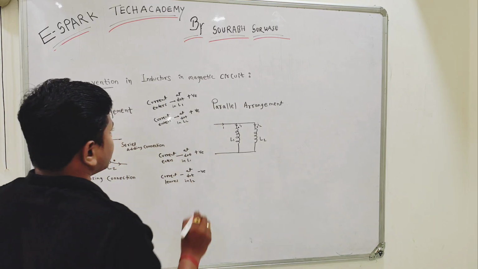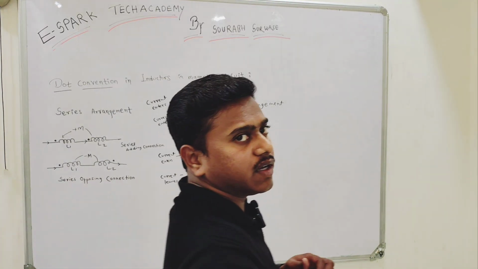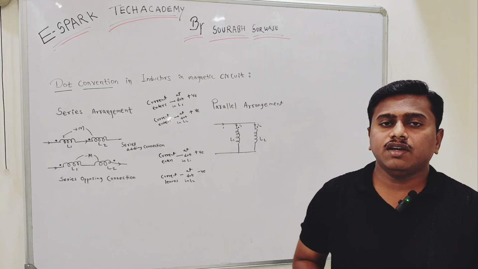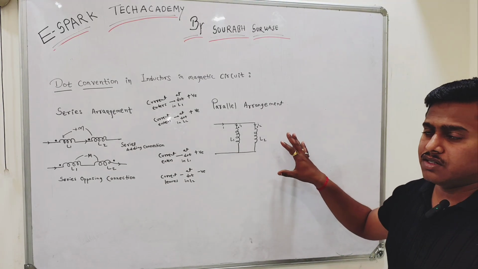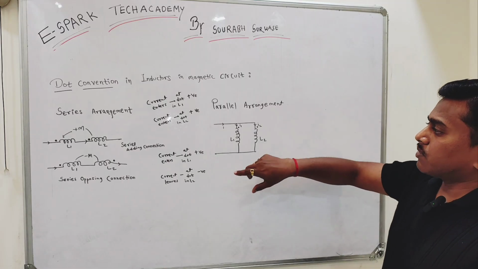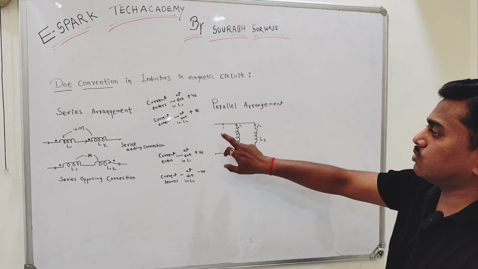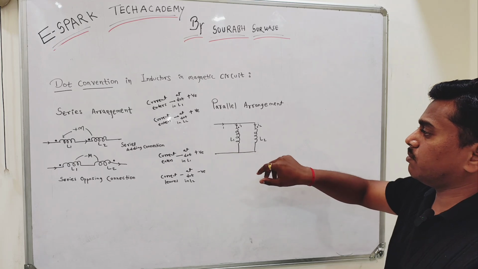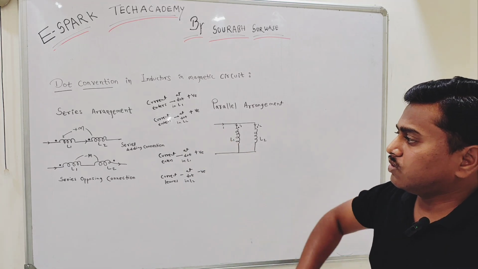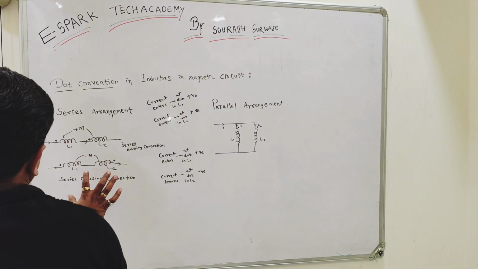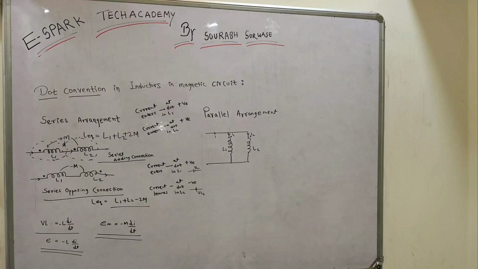These are nothing but the same sign conventions as we have already studied in KVL and KCL, when we are taking the mesh analysis or when we are trying to trace the path of current through an inductor, resistor or capacitor in case of KVL. The same way this is done, only these dot conventions are marked because we have to be concerned with them.